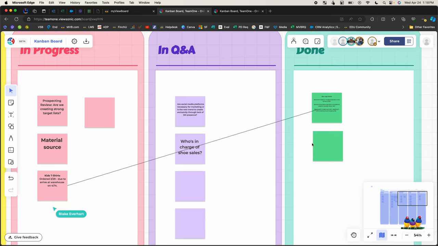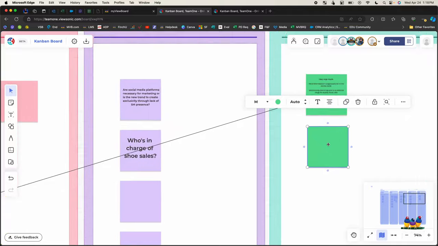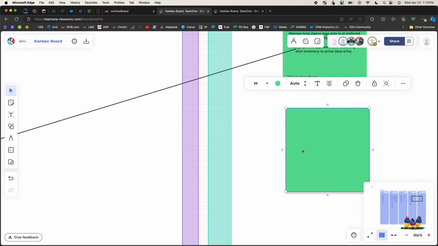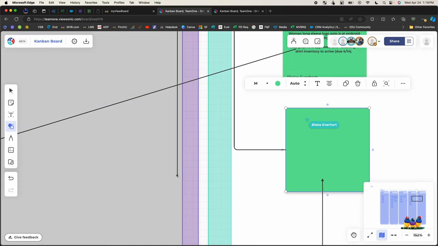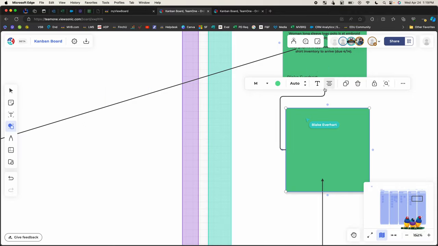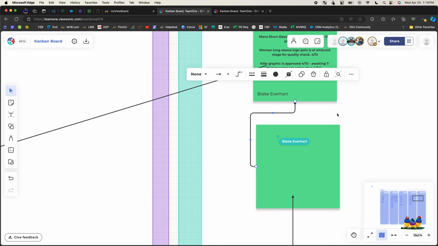The way that we do this is you actually can come into an object. It can be a sticky note, it can be a shape. And I talked to you about those little blue dots earlier. So if I take those blue dots and click and drag, you'll see that I actually get a connector line, and I can drag and connect it to any other shape that I want to. So we can see Blake's over here already doing some of these connectors. So we click and drag, and when we release, that connector gets connected from that one object to the next.